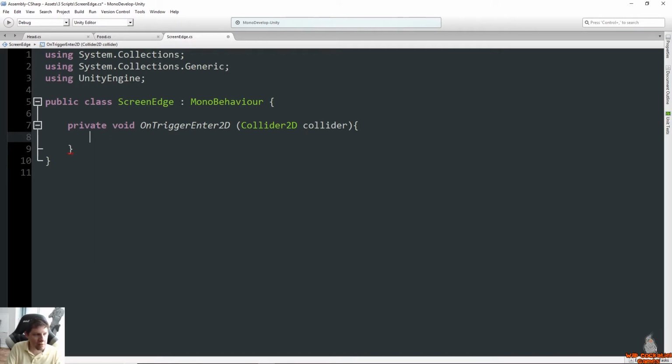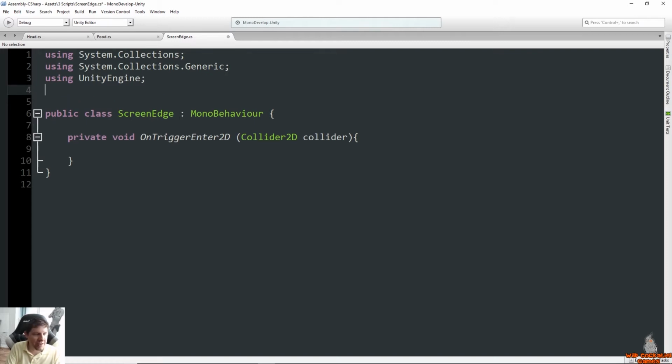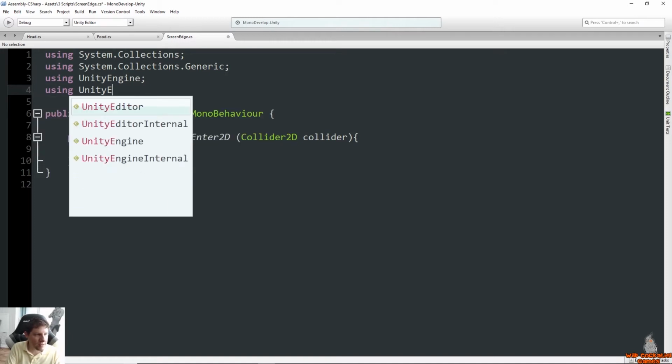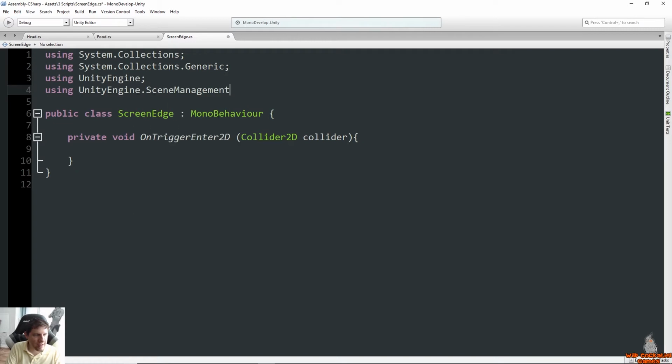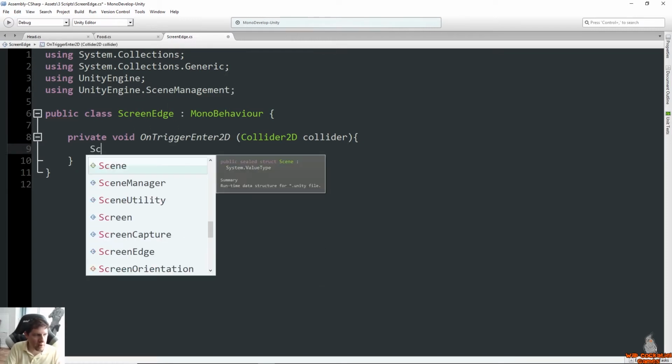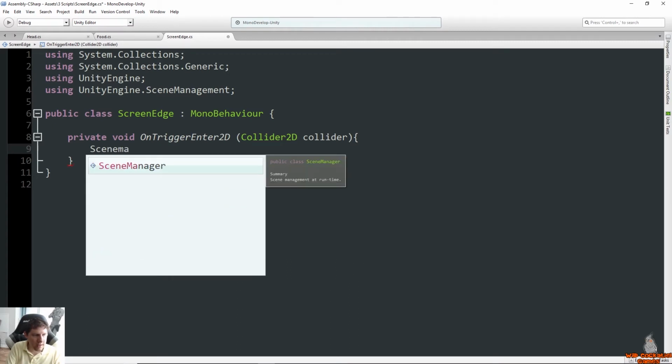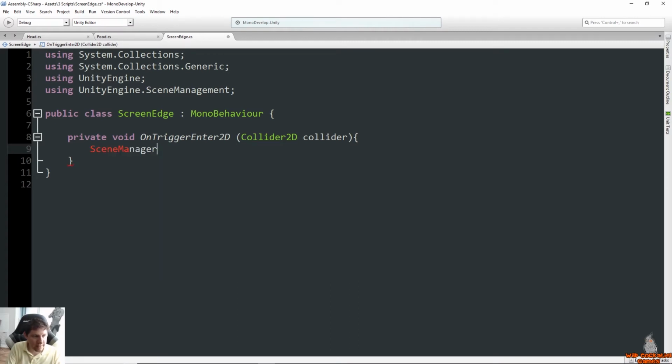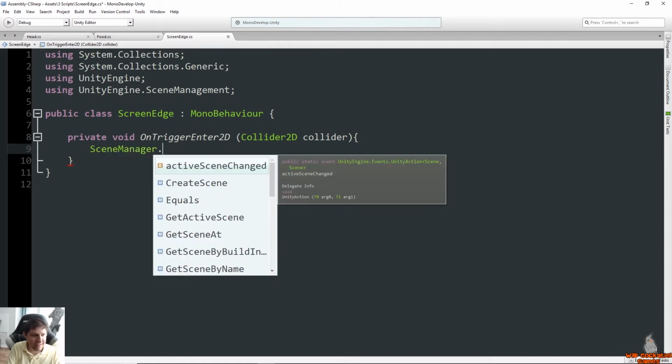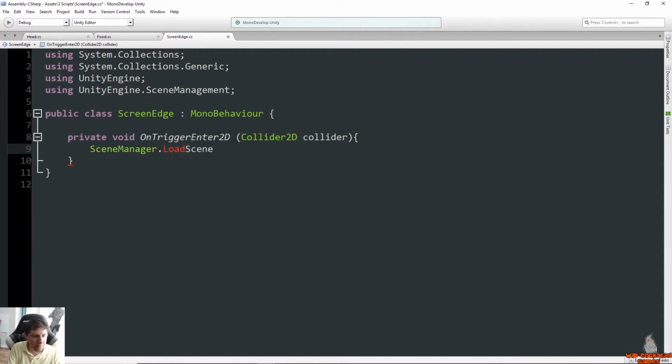There's no completions found. So we actually need to go up here and enter a new using statement that gives us access to adding and using a bunch of different commands, such as the ability to navigate scenes. So we're going to go up here and type using UnityEngine.SceneManagement; Now if we go back into the method and we start typing SceneManager, we get something that comes up. So we're just going to hit tab, press dot, and we're going to get the list of different commands we can use. And in this case, we're just going to type LoadScene.